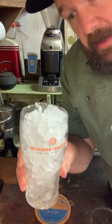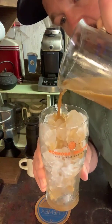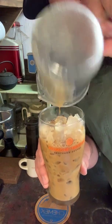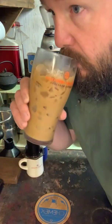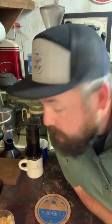All right, so here we go. I have my little icy mug, and the little bit of dilution that's going to happen isn't a big deal. You can see even with my full cup of ice, I still have some room. So here we are. It's a nice, sweet, creamy little iced latte at home.